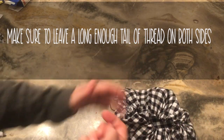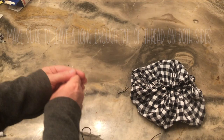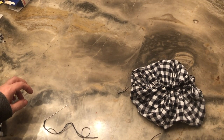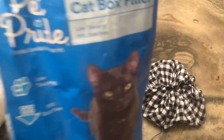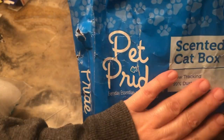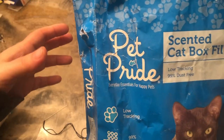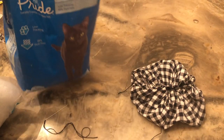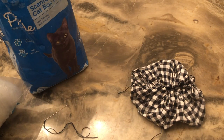Okay, so we have that gathered all the way around. Now we're gonna get some stuffing and kitty litter. Yes, you heard me right, kitty litter. You're just gonna want to get some kitty litter. You should get unscented. This is all they had, so I have scented, but really just get unscented, a cheap bag. And why are we using kitty litter, you ask?